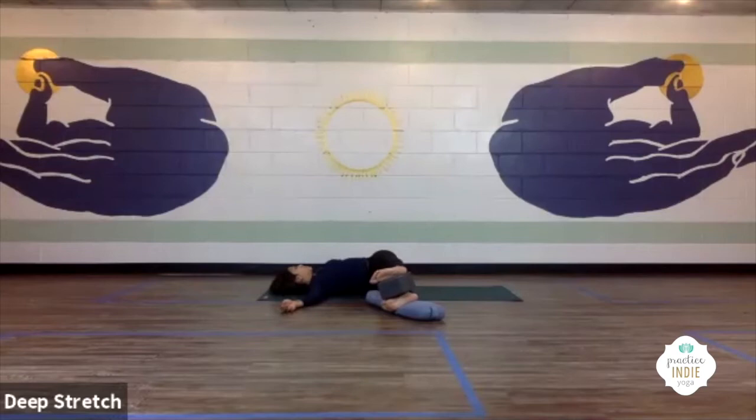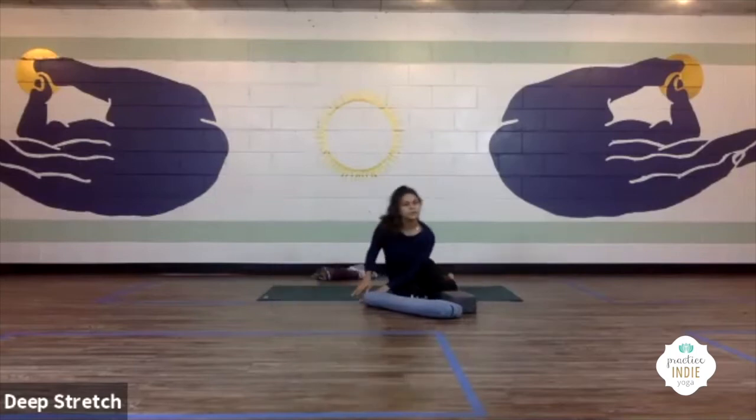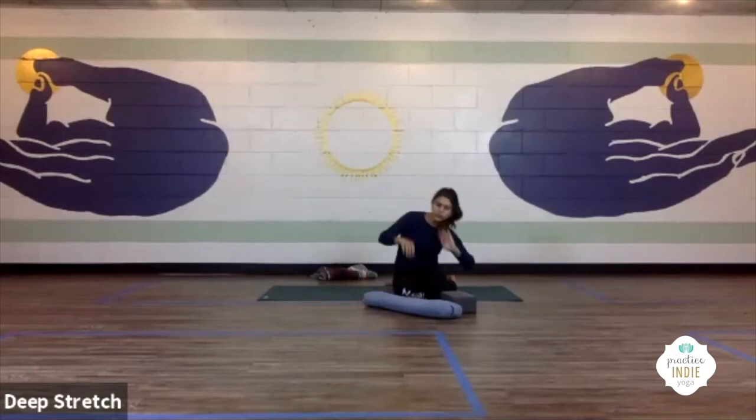So you can take the straight leg twist. You can keep just the top leg extended. If that's not for you today, you can just stack knees on top of one another and take your supine twist.